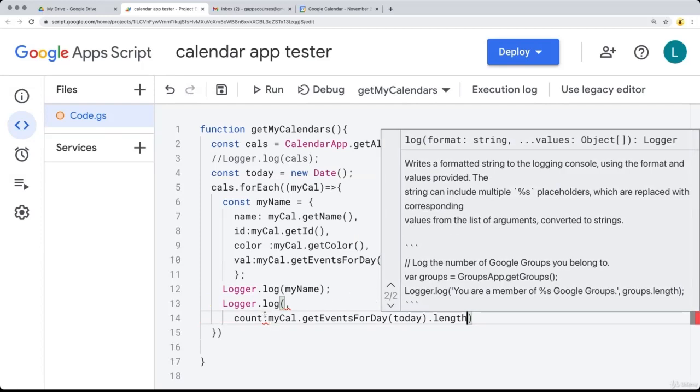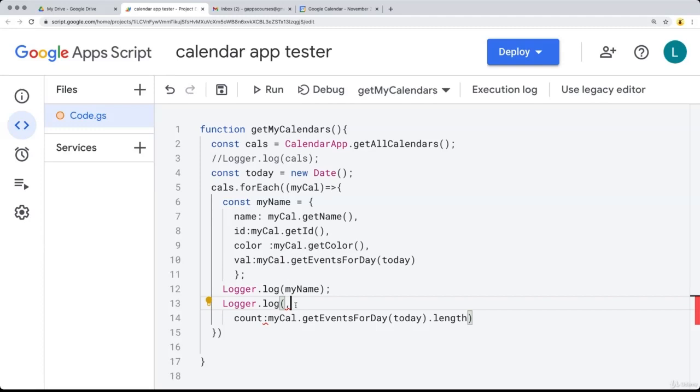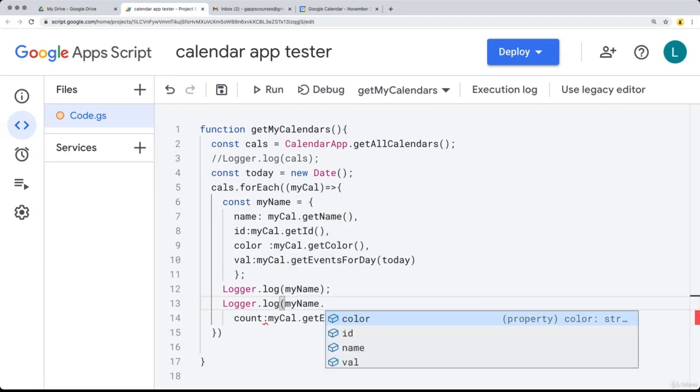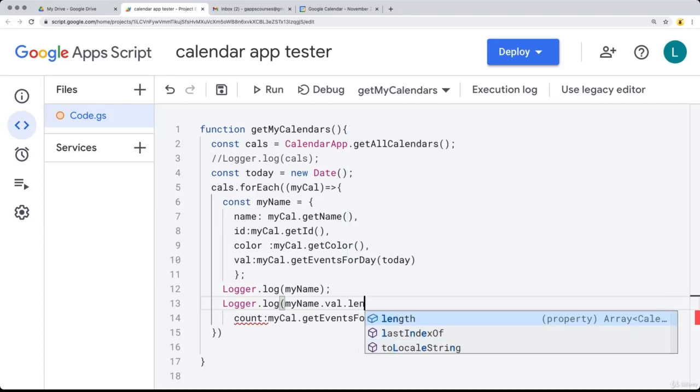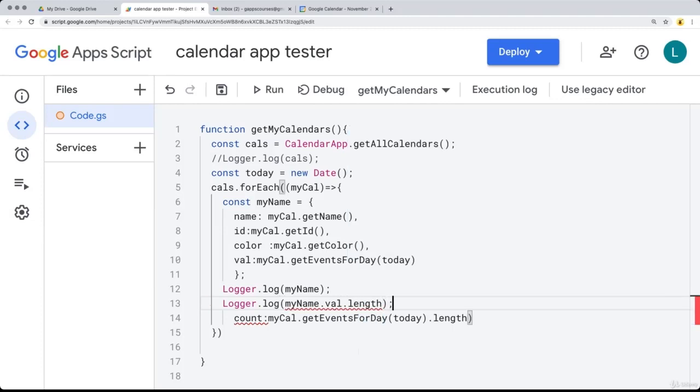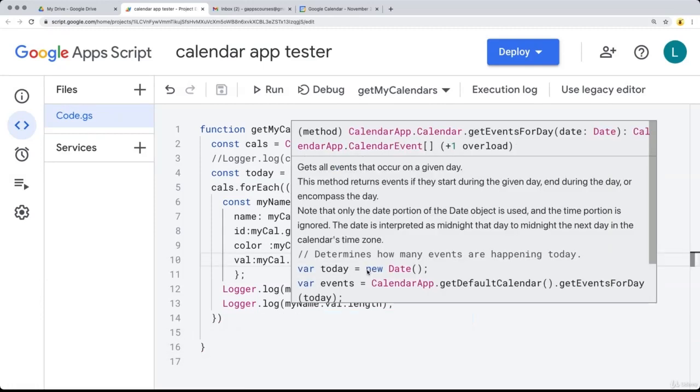I don't actually have any events scheduled yet. So within the name, we're going to get the val, and val is going to have a length value that is going to be equivalent to mycal getEvents today length, so that we don't have to call the object twice for all of the events that we currently have today.